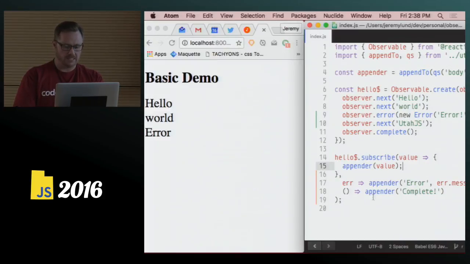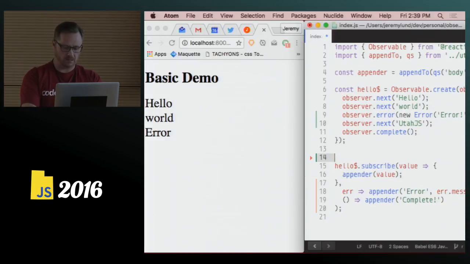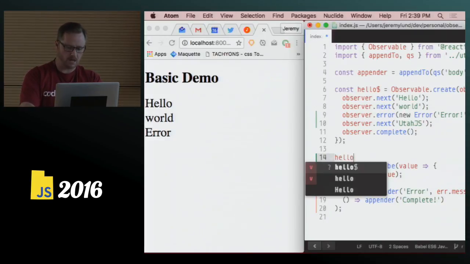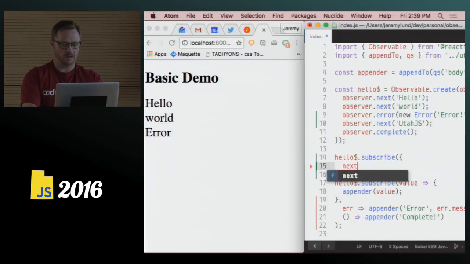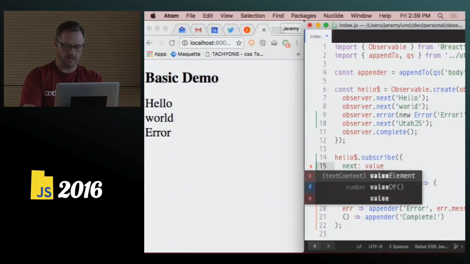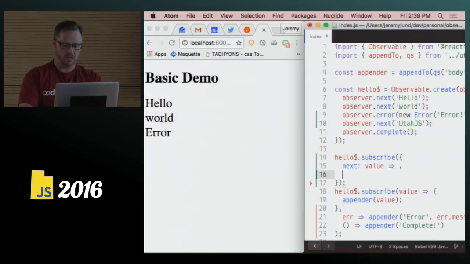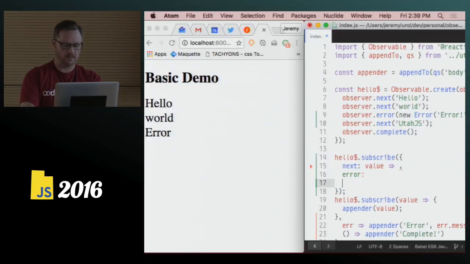There's another syntax for this subscribe. If you don't want to subscribe to all three methods, or if you just want to be more explicit about this, you can actually give subscribe an object instead of functions, with keys named the same way, where you would have your value coming into a function, and you would have an error one and a complete.